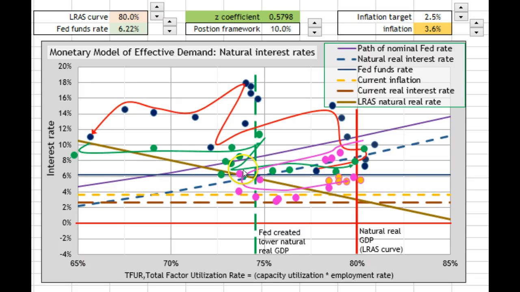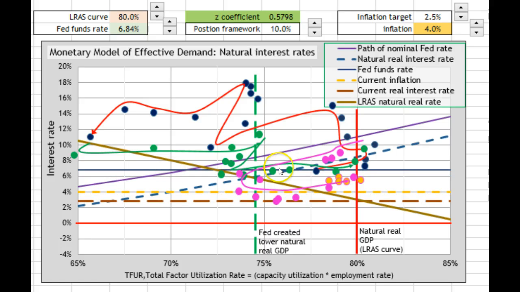We're coming right here. The economy is going to start expanding. Let's jump from here to here. The Fed is holding the Fed rate steady. 6 months later, right here. 6 months later, the Fed has gone all the way out to here, and the economy is expanding, but the Fed allowed the total factor utilization rate to break through this barrier. And when they did that, they did something very interesting.